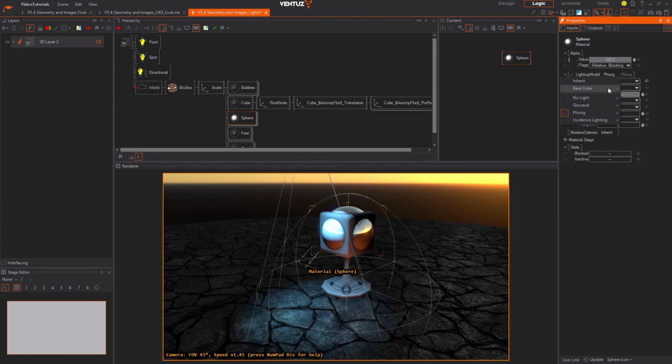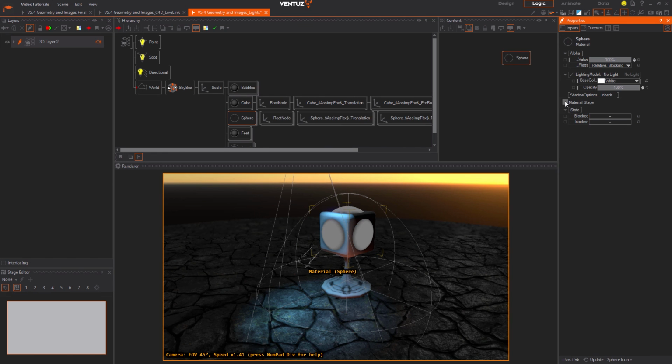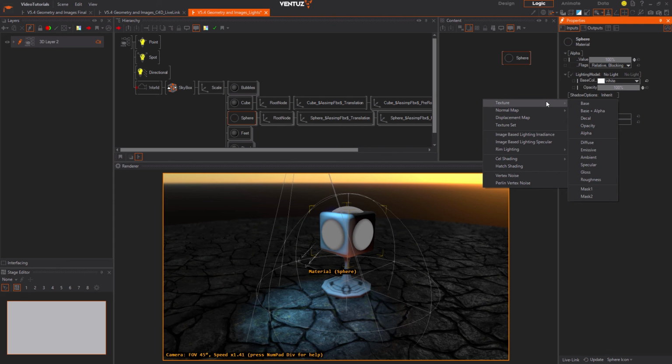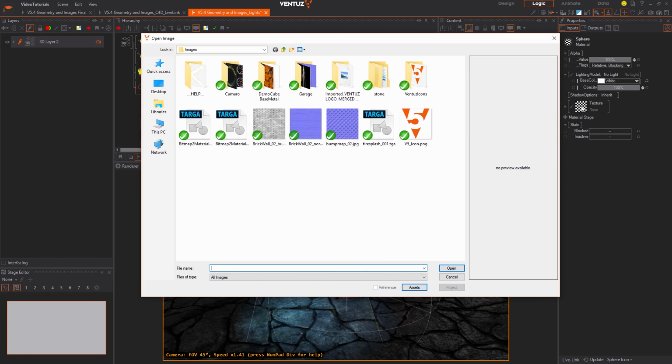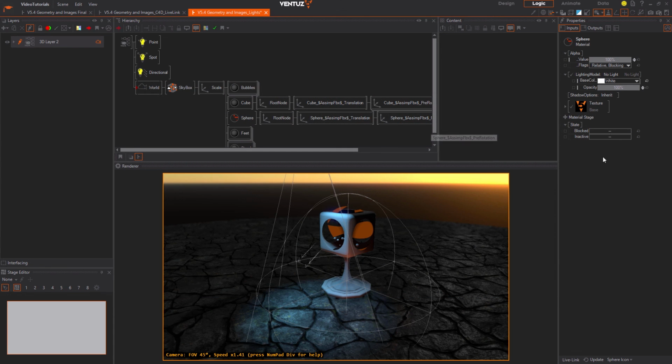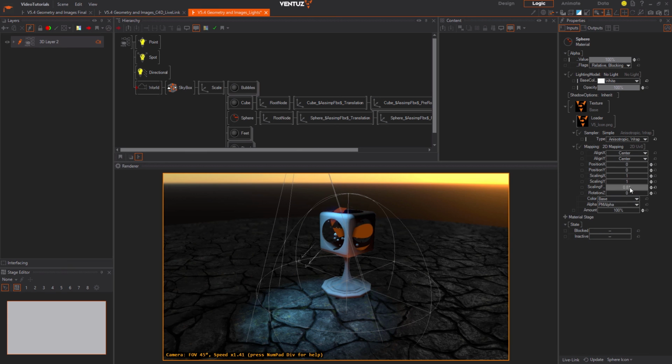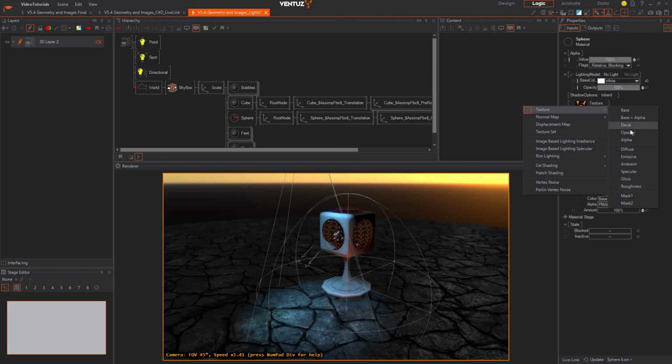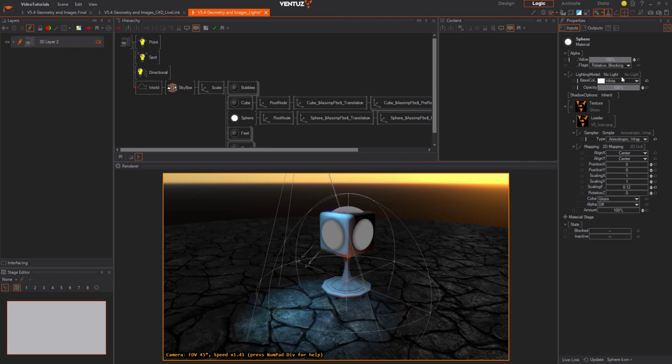If you want to ignore the lighting of your scene completely, you can use the no light model. This model can be used best when you want to simply display images on your geometries. To do this, you can add a material stage using a texture and mapping it to the base color, optionally with the alpha channel. This way you can map your images not only to a rectangle like with the image node, but to all geometries. Instead of using the base color, you can also write the texture to any other channel like the specularity, roughness or ambient color.